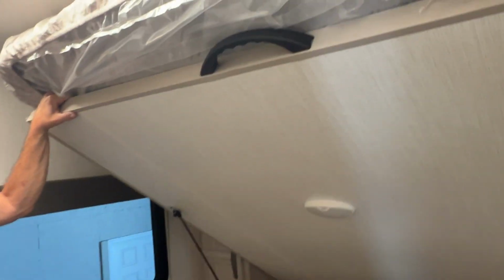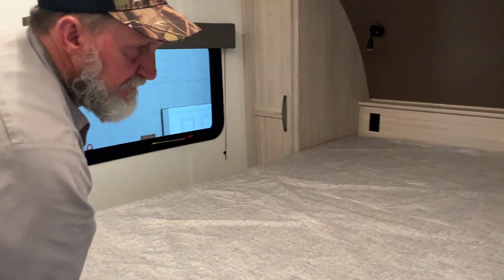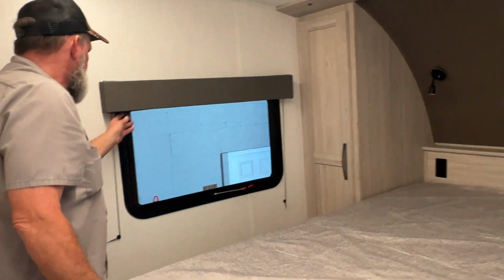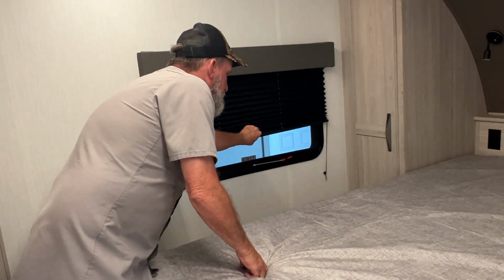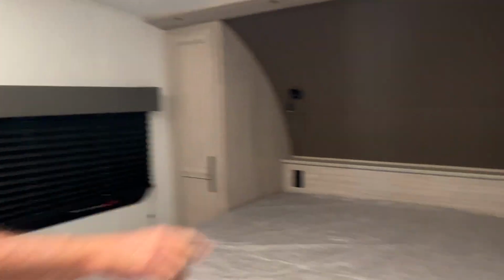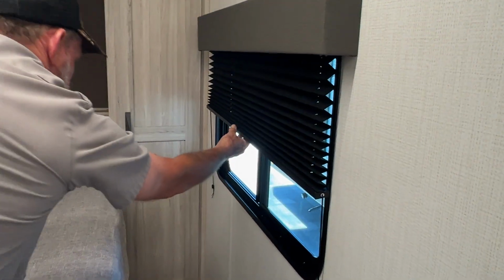Does have a handle at the end of the bed for lifting it up and closing it down. You don't have to let it just slam down. You can actually bring it down slowly. Does have the blacked out shades in the master bedroom. Both sides. Gets it pretty dark inside there.